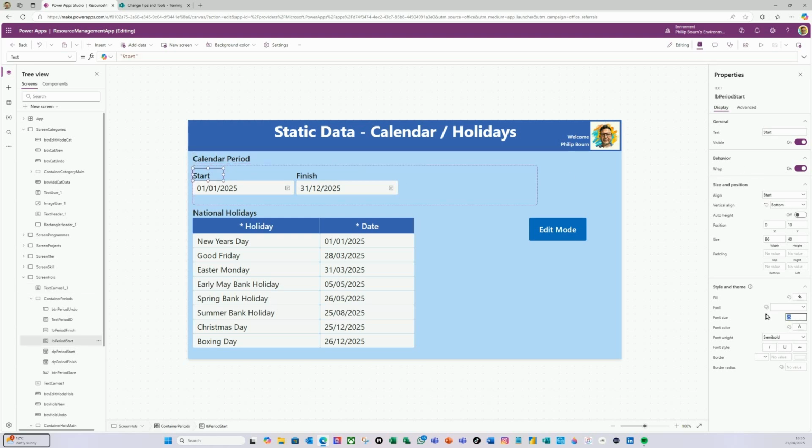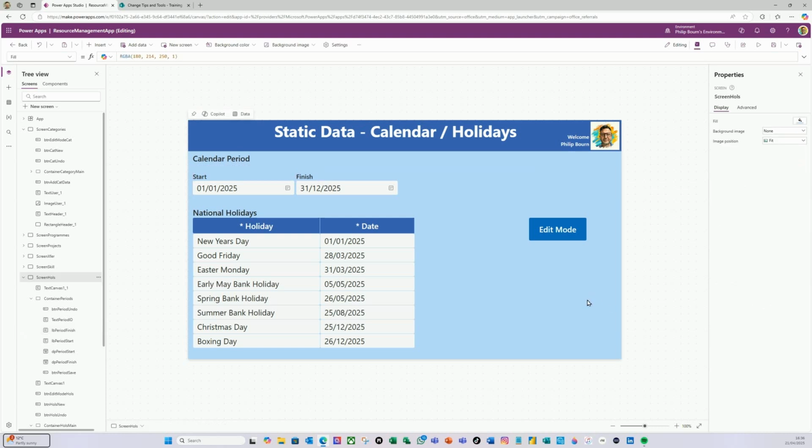Let's make you 20. Let's make you 20 as well. There you go. Right, that works. Okay, so that seems to be everything is in place, and it shows the update as well. Let's save that. So this is all good.